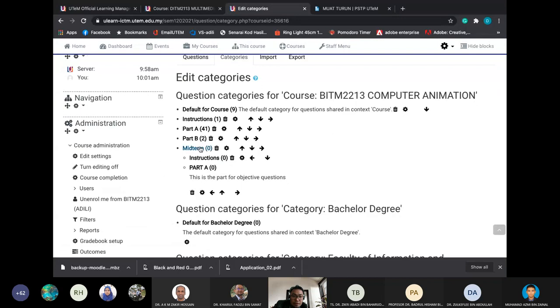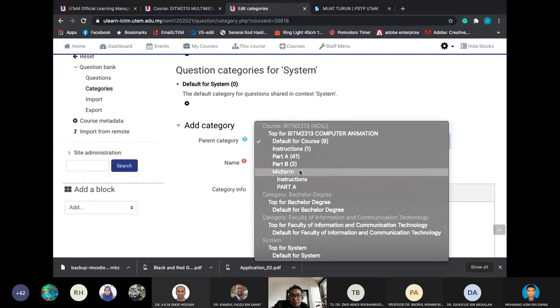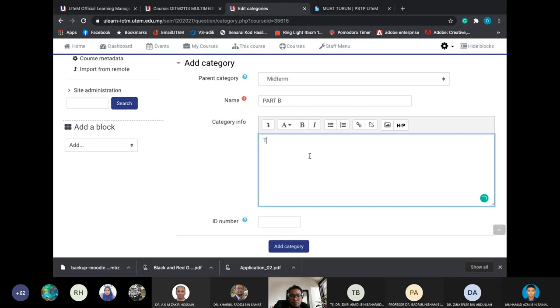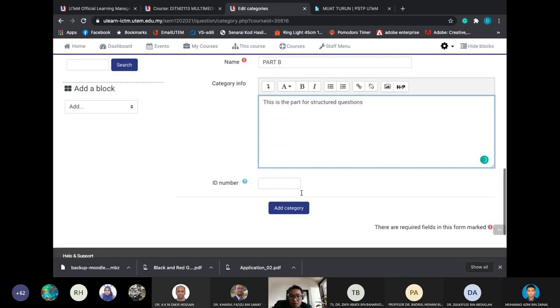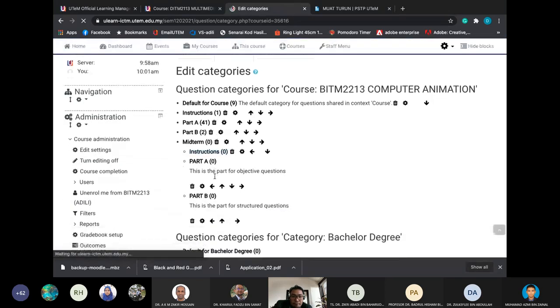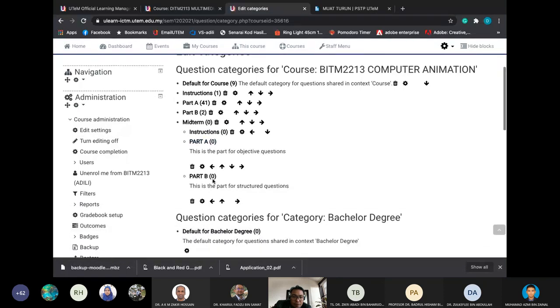So it's under midterm: instruction is the first category, the second is part A, and the other one is part B. Midterm part B. This is the part for structured questions. Add category. Here, so one instruction, part A, part B. If you have part C, then you can create that as well.